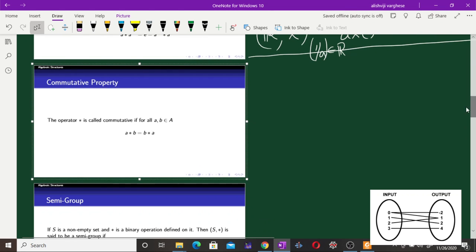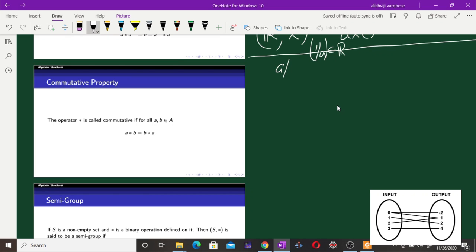an inverse. Now, the next property is commutative property. Obviously, A star B is equal to B star A for all A and B belonging to A. Then the operator is said to have commutative property. And remember one thing, many of the binary operators have commutative property, but there are some operators which do not have commutative property, like the division. A by B and B by A, or A divided by B and B divided by A, are not the same.